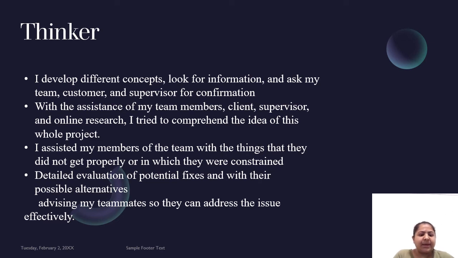Then I assisted my team members with the things that they did not get properly, or in which they were constrained or in which they were weak. And fourth, a detailed evaluation of potential fixes with their possible alternatives. I did a detailed evaluation of possible solutions with their possible alternatives, and if there was any problem, I advised my teammates to address that particular issue.